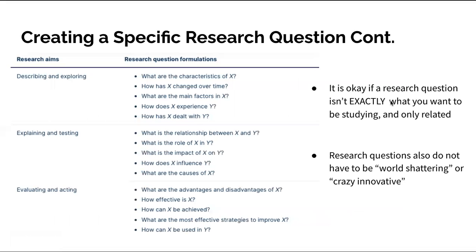Okay. So the next thing down was creating that specific research question. And with that, I really liked this breakdown of thinking about describing and exploring, explaining and testing, or evaluating and acting, and the various research question formulations within that. I think these are really nice examples of thinking through just how specific you need to be with regards to variables and how they're related.